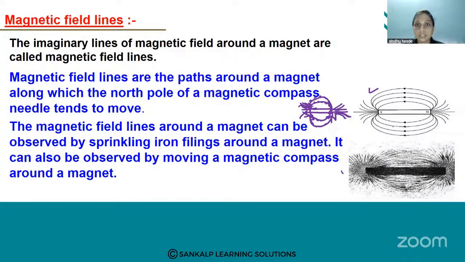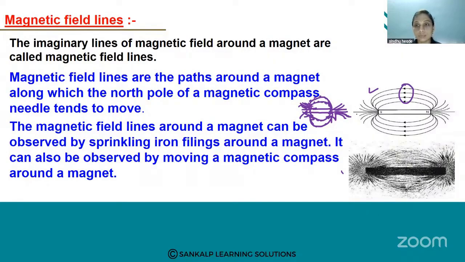This is called imaginary lines. See, this is about the magnetic field lines. Later we will discuss the direction of field lines and all. Okay, I hope you got clear about the concept, what is magnetic field and what are magnetic field lines. Got it? Yes, I will explain one more time.